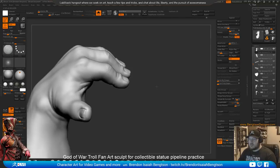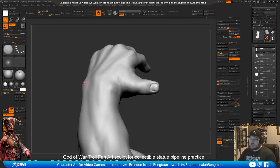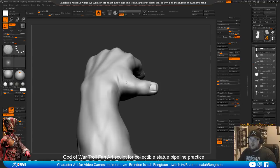Alright, so I'm looking at all of my silhouettes here as I'm rotating around, just checking all this, making sure I have nice curves and nice forms along every single silhouette as I'm moving around. I'm just checking here, always checking there.